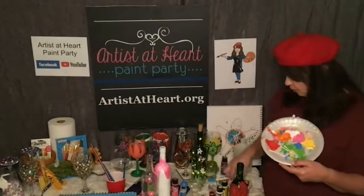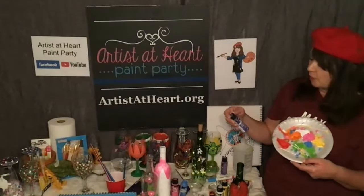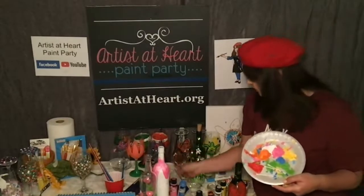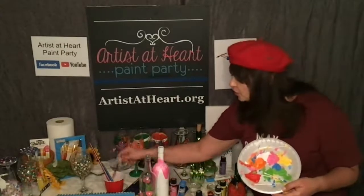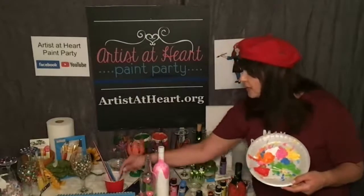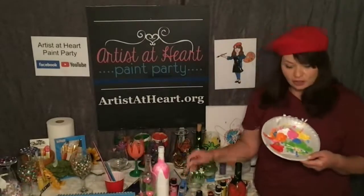Now I do have purple also, but I want to show you guys what it's like to make purple because it's fun. This purple is called Perfect Purple. But let's mix some purple and see what happens. Every time I switch colors, you can wash it off. You don't want to water down this paint. You want to wash off your paintbrush and dry it off, because you don't want to thin it.